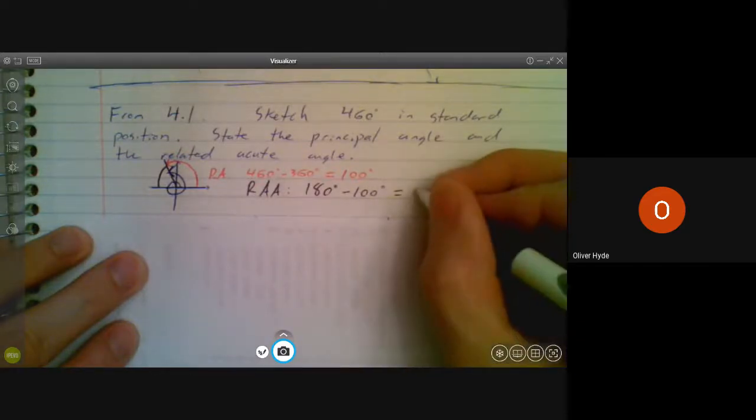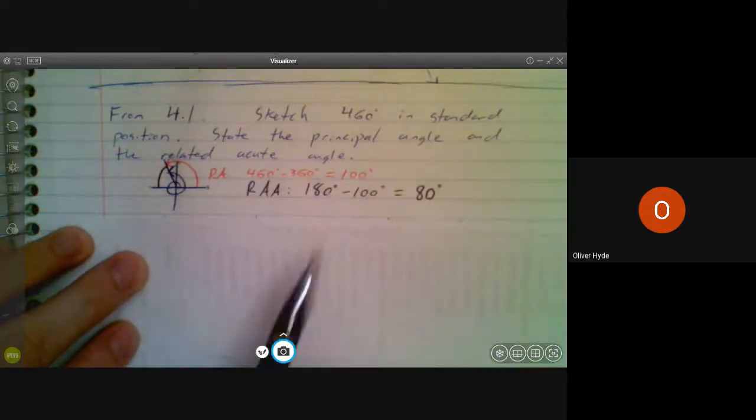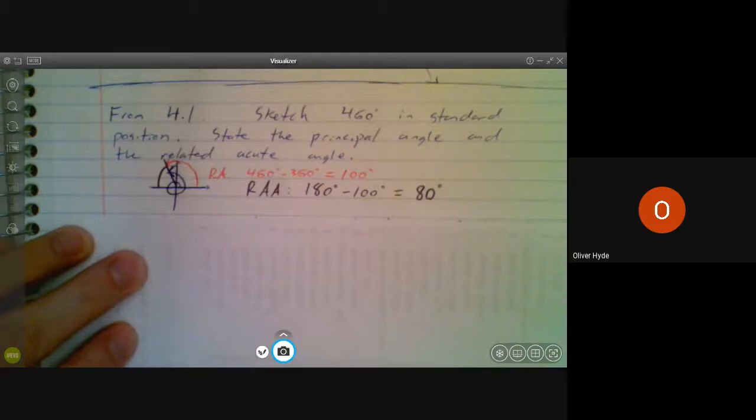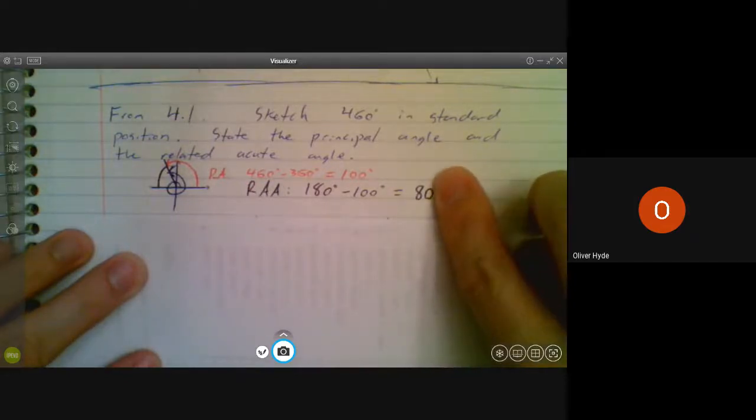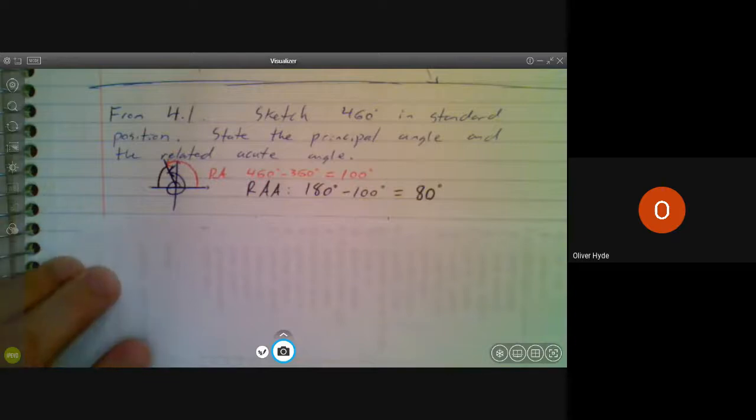This is not the first time in our course that sketches are going to be useful. Make sure you are always writing your units. All of our angles in this course are going to be measured in degrees. In advanced functions, you're going to be working with angles that are measured in degrees and angles that have no unit of measure. And there's a very large difference between an angle of 80 and an angle of 80 degrees. Look up radians if you're interested in a little bit of extension there.